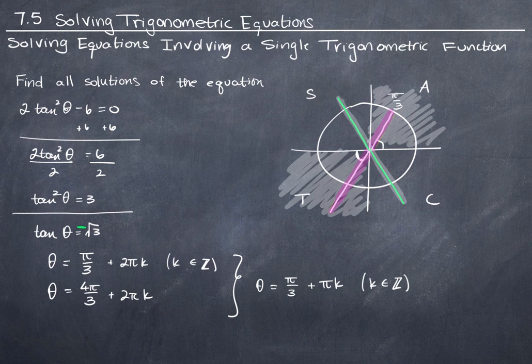Again, that makes sense, because even though I'm dealing now with a negative solution to the equation tangent of theta equals a number, tangent still has a period of pi. So once I go around once and find a first solution, I'm only ever going to have to go around half the circle to find a second solution. The answer here would be 2 pi over 3 plus 2 pi k, and let's see, 6 pi over 3, so 5 pi over 3 plus 2 pi k, or just 2 pi over 3 plus pi k.